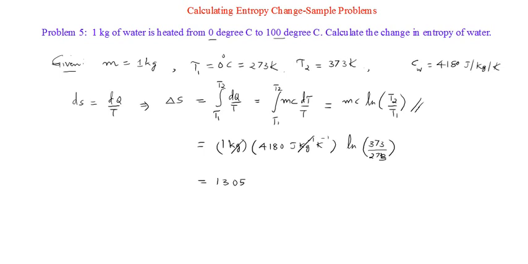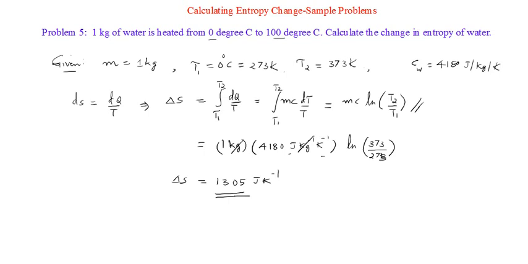I'm taking this value from some standard textbooks. That's all. What will be the unit? You can see that what remains is joule per Kelvin. So this is a way in which you get proper units, joule per Kelvin, and that's the SI unit of change in entropy. So this is our answer. It's a straightforward equation.